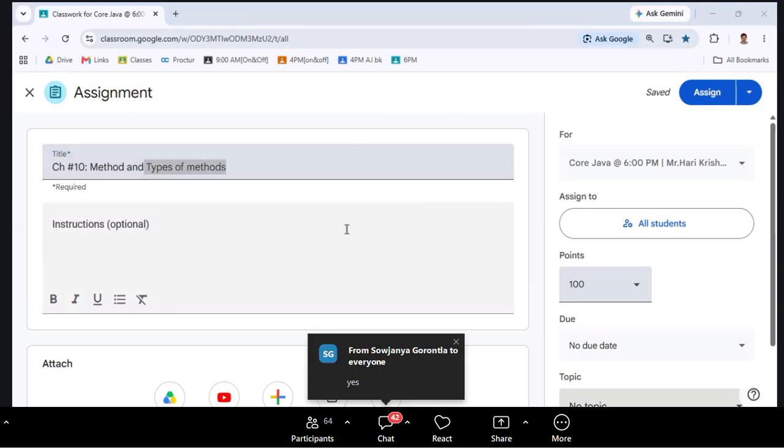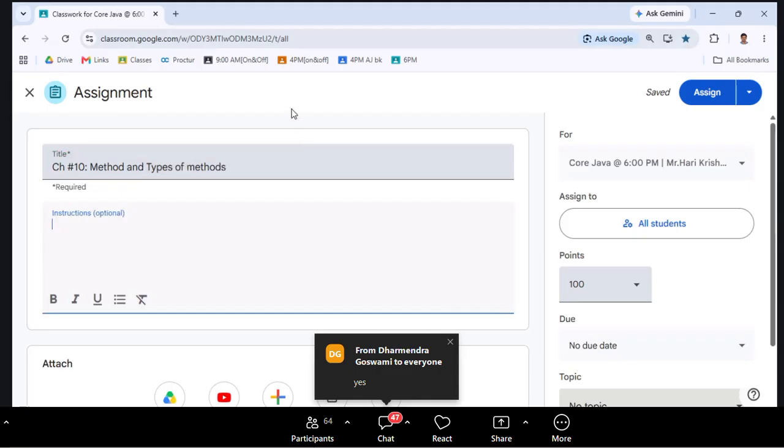Now carefully listen. One question I'm asking, expecting everyone to give an answer. This program has a class. We learn object-oriented programming. As part of object-oriented programming, every program starts with what? Class.